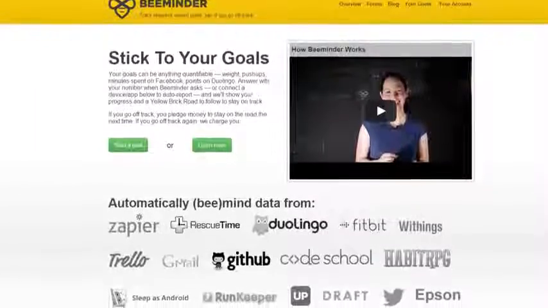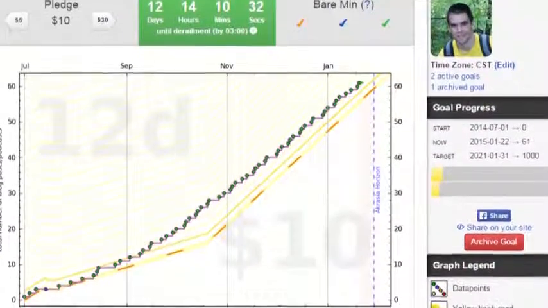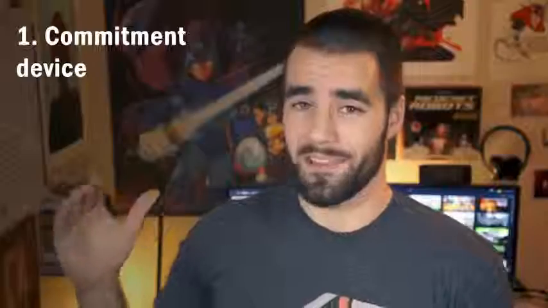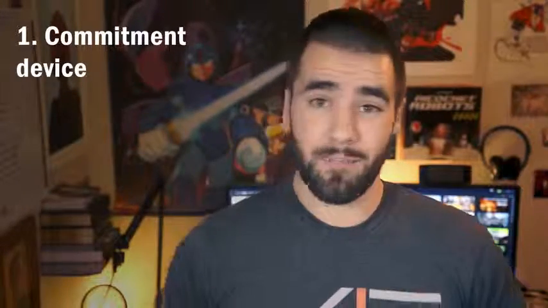So the way you can hack acrasia, or sort of avoid becoming a victim to it, is twofold. One, use a commitment device. Bind yourself to getting your task done on time. And the way I do this is by using an app called Beeminder, which I've talked about before. I absolutely love Beeminder, and I've been using it to ensure that I publish 3 things a week for quite a while now. And if you look at my graph here, which I'll throw up, you can see that I have actually been publishing much more frequently than I was before. And it's largely because I use a commitment device to bind myself to do this.